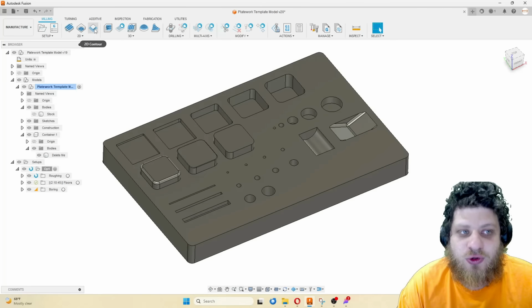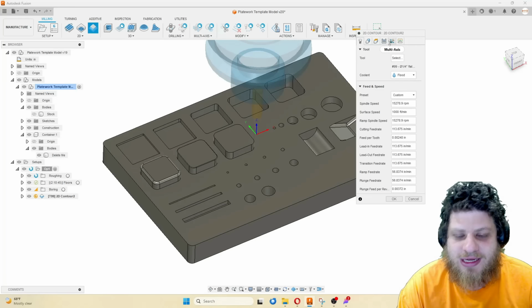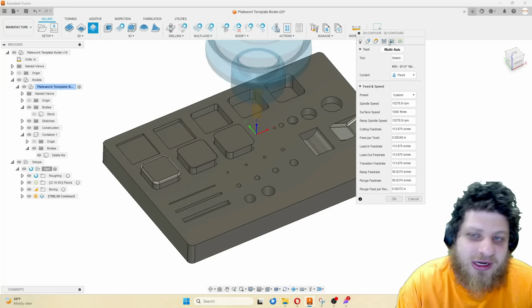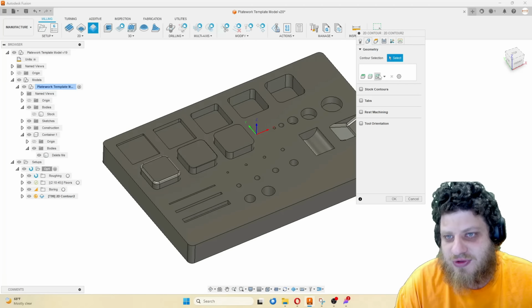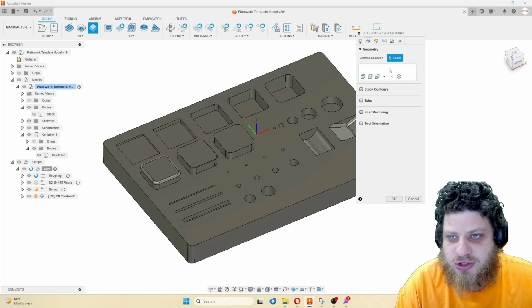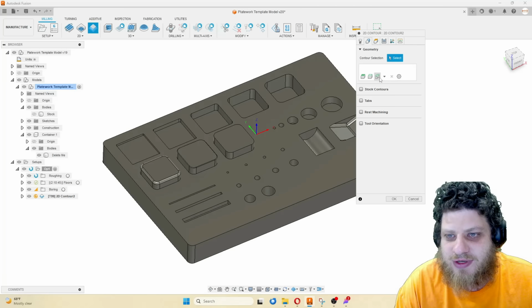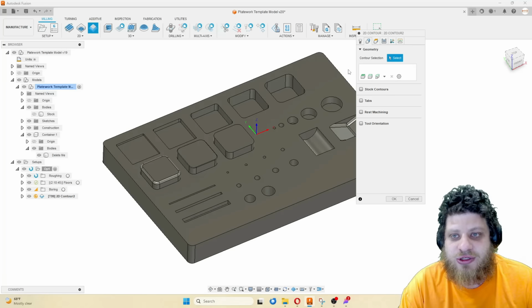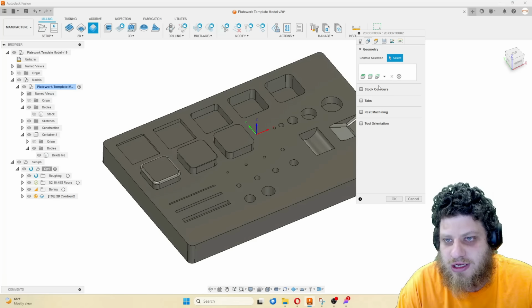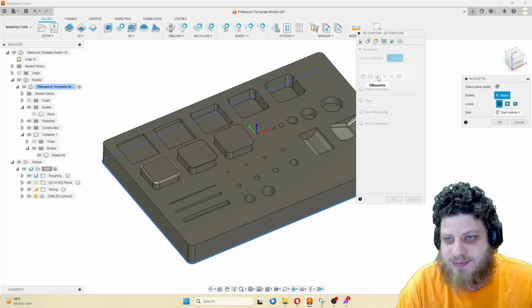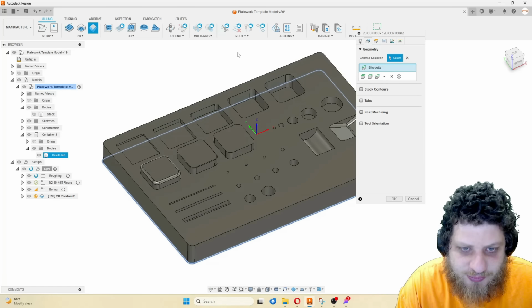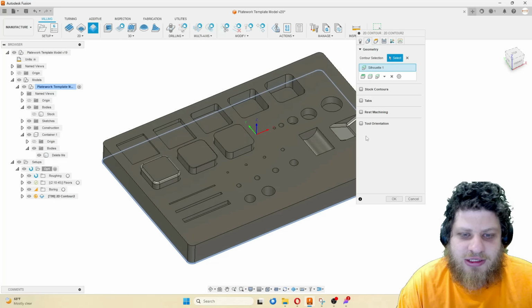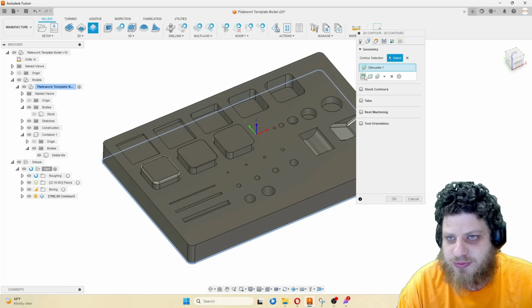The next toolpath we're going to do is a 2D contour. And to make this one intelligent, we're going to have to do a little bit more shenanigans. So this time, if we come over here to contour selection, we have a couple different options. The first thing we're going to do is finish the outside walls of the part. So I'm going to hit this button here, it's silhouette, and I am just going to select outer loops. So now, regardless of whatever part we throw in here, it will always just select these outer loops.